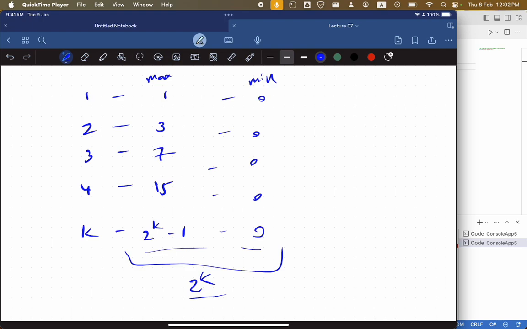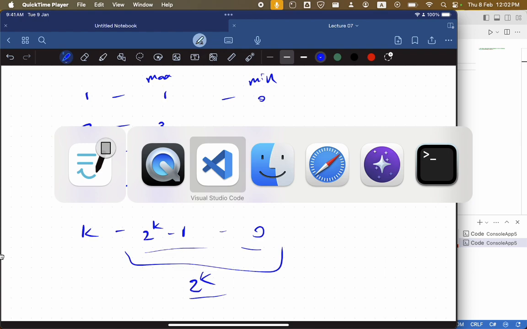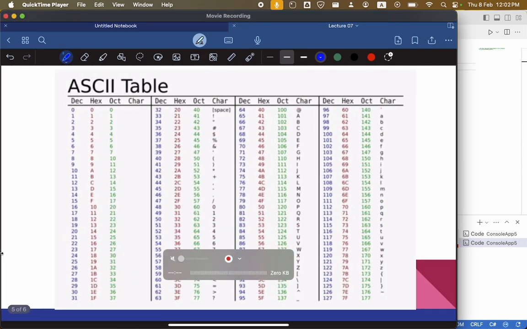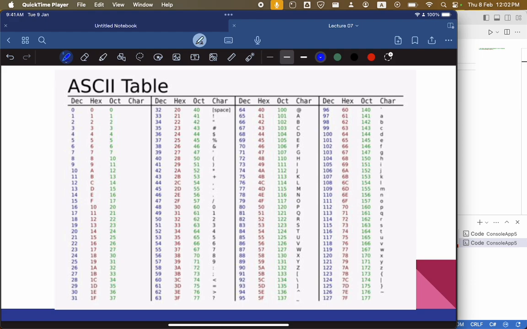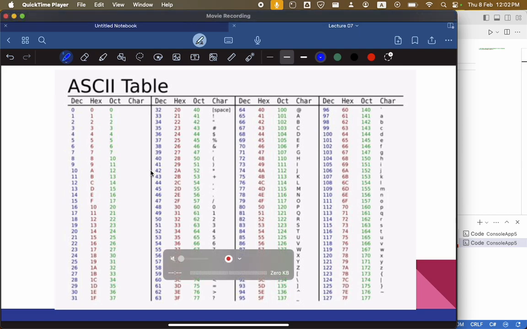Okay, similarly, that is why in this ASCII table you are using 7 bits. 7 bits means 2 power 7 total number of different values that you can store. 2 power 7 means 128. So total number of different values are 128, but the range is 0 to 127. Every character that you already know has a number here, right? So here these are all non-printable characters. That is why this is sort of not shown.